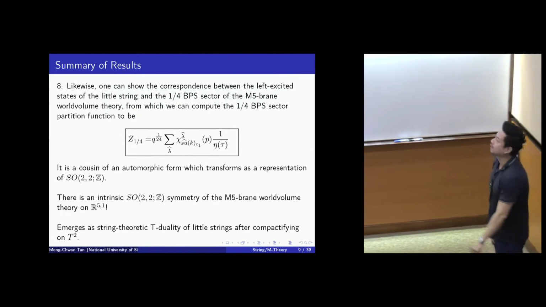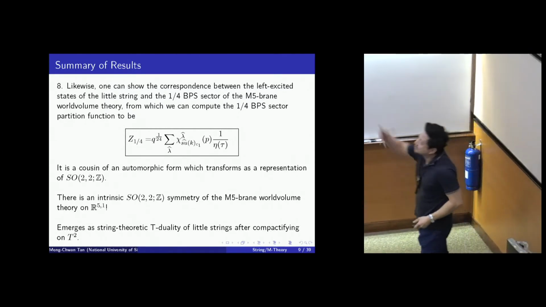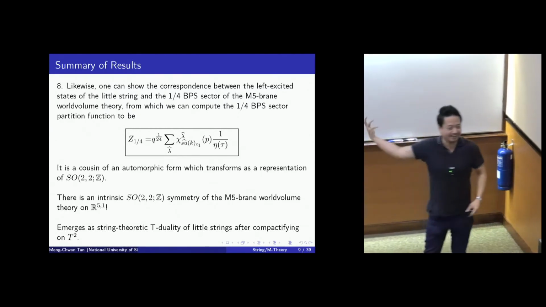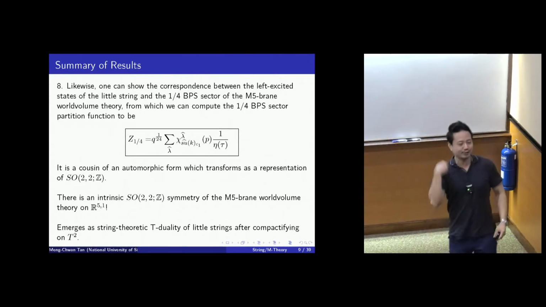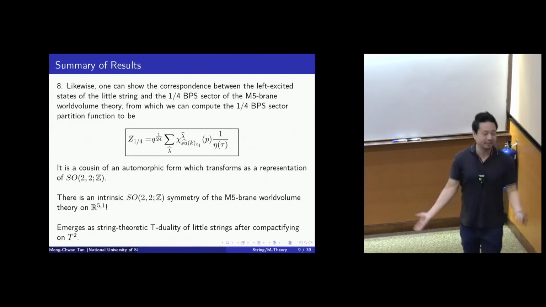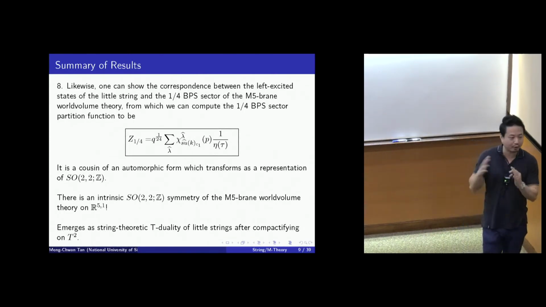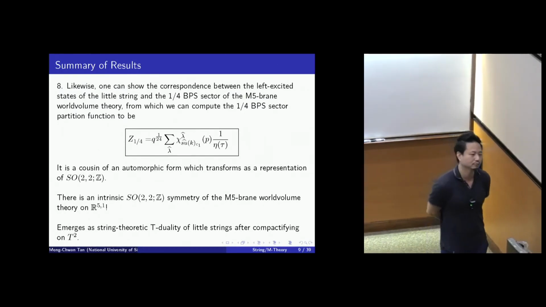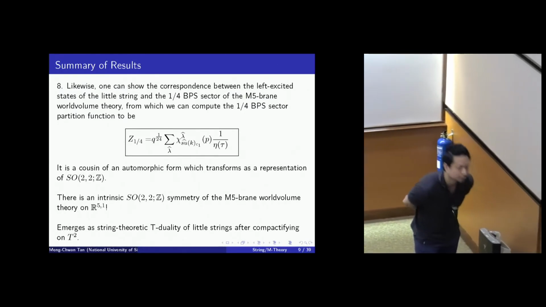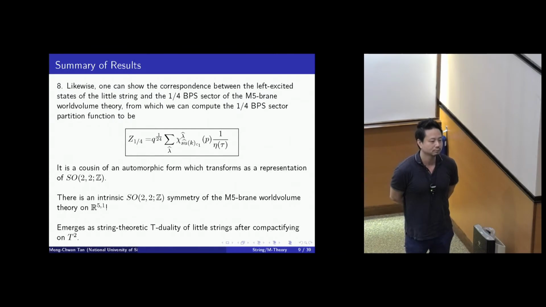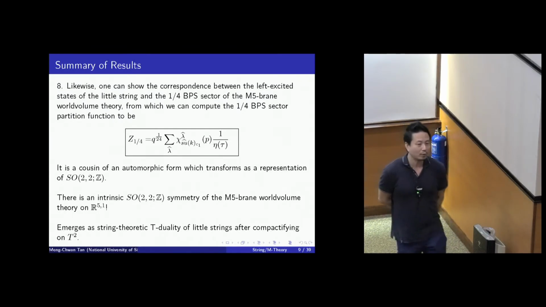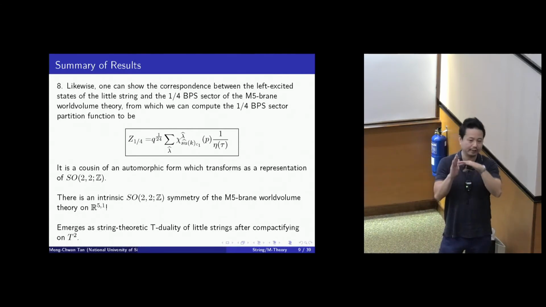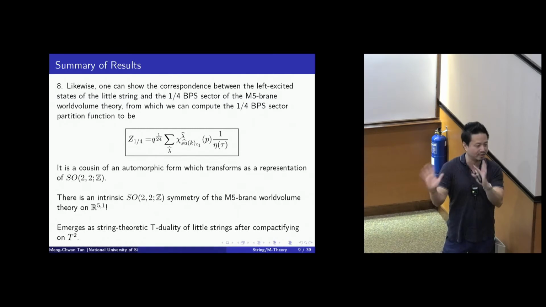So you end up having this thing. There is also an intrinsic T-duality sitting inside. Once you put in the torus, then you see it as the manifest T-duality. Yes, sir. Well, the concern would be that for all of these sums to be well-defined in counting the states, you have implicitly put things on a torus to regulate the continuum modes. I mean, what we just did was purely summing numbers. We didn't put it on a torus to regulate anything. We're just summing a discrete sum of things.